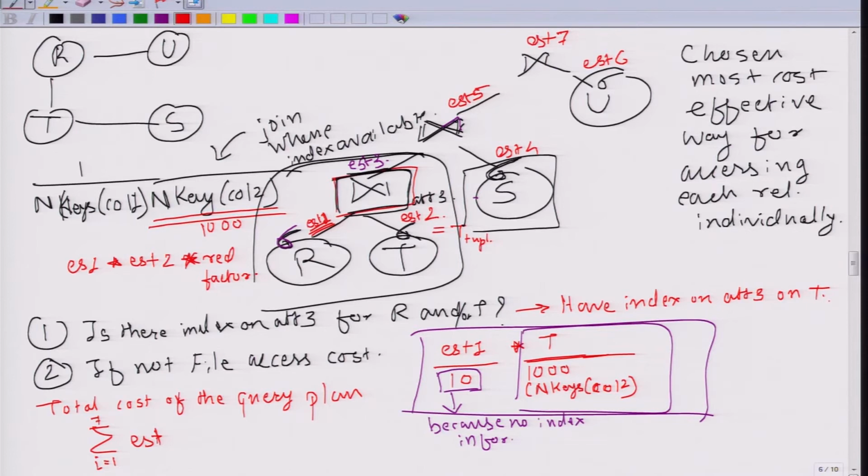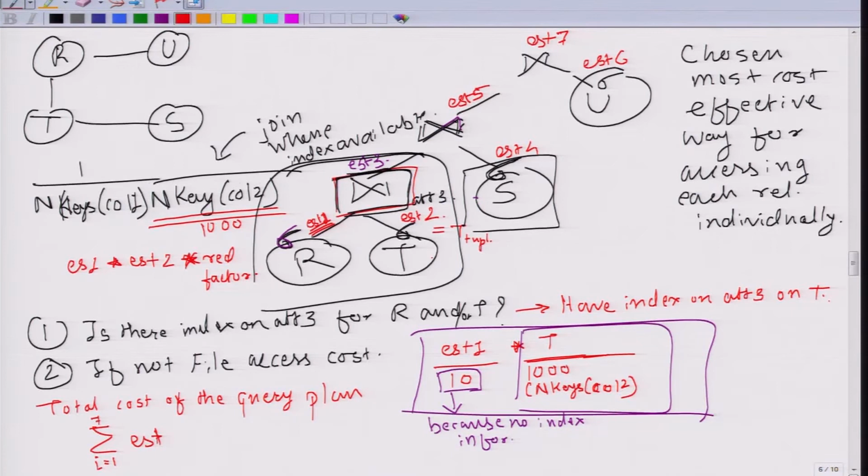You do this estimate generation for every plan, and unlike what you might be thinking, that if all the query plans are equivalent, aren't they going to generate the same number of tuples? Although eventually when you actually execute the query, the total number of tuples are going to be same, the estimations can change drastically depending on what indexes are available and what assumptions you make. So if you make uniform distribution assumption, then the estimate is going to be different. If you have histograms available, then the estimation is going to be different. If you make an assumption about always a value having only 10% of the data whenever doing a join or selection, then the estimation is going to be further different.